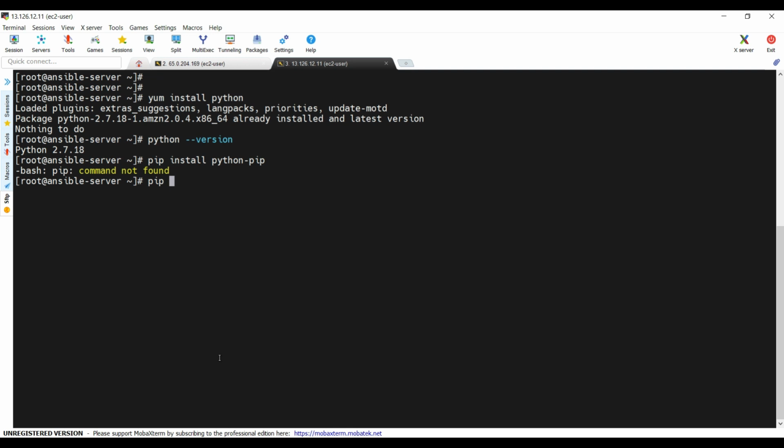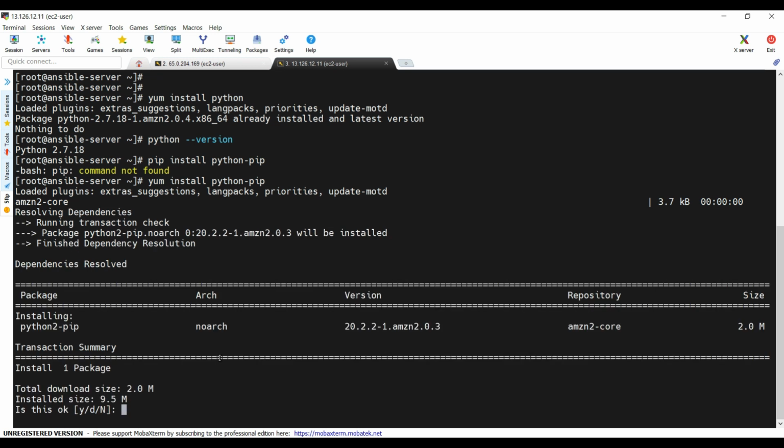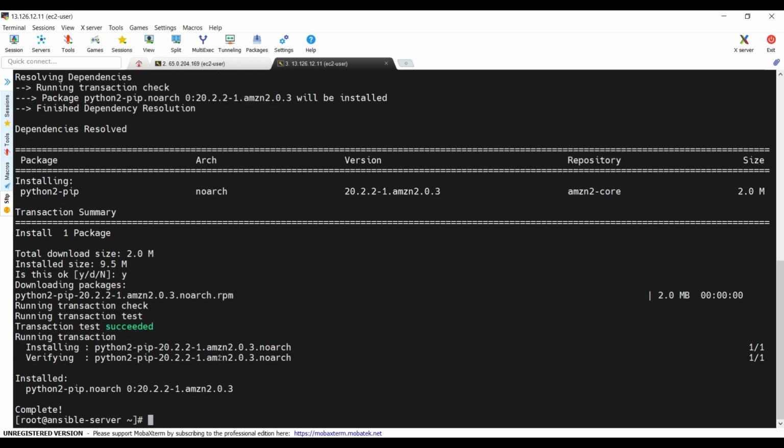Sorry, we have to use yum install python pip. That was my mistake. It's a little slow, that's why it's not appearing. So you can see that it's starting to install pip.